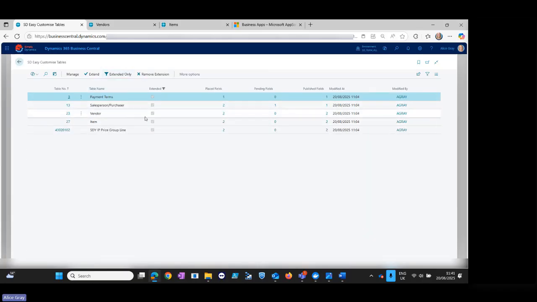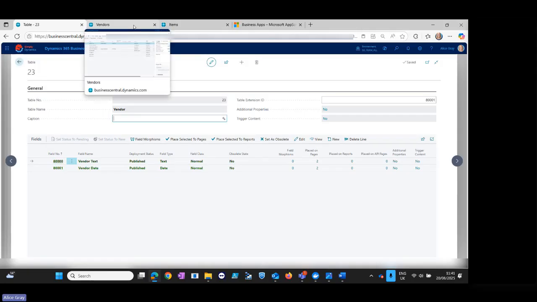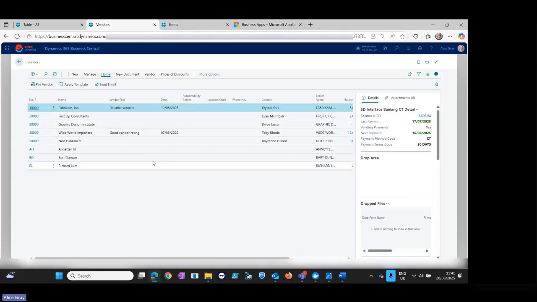So here, for example, in our vendor table, I've created two new fields, vendor text and vendor date, and placed them onto the vendor list page and the vendor card. When you publish the extension app that SD Easy Customise creates, you can see the two new fields are there and ready to use. For this example, I've just created a text field and a date field.